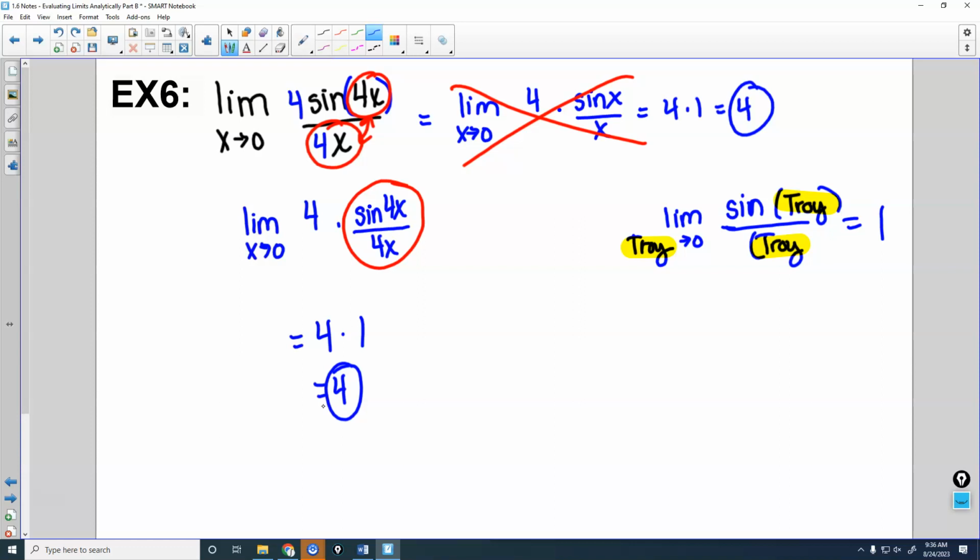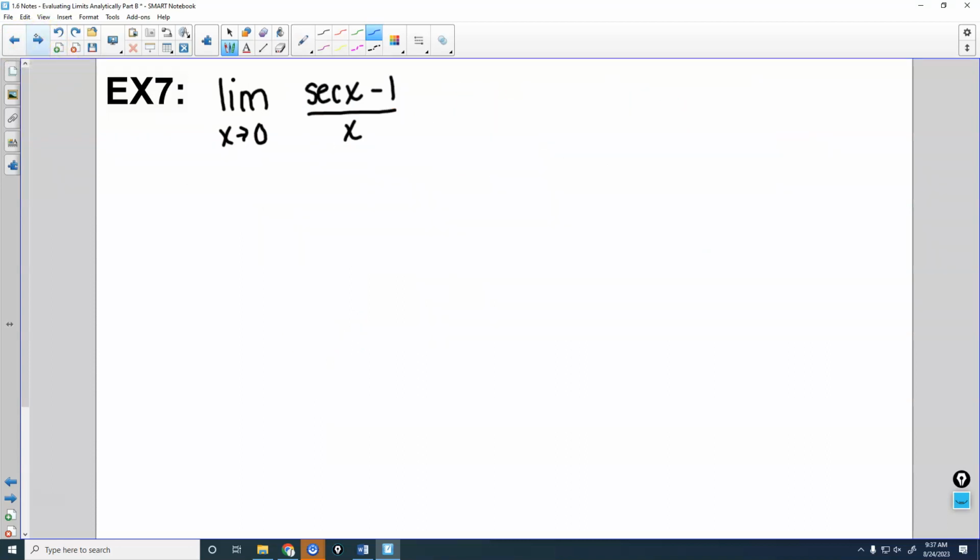So whenever your number is on the inside of your sine, the way you think about it is different than whenever it's on the bottom. It does end up working out where it looks like you just pulled the 4 out and that was your answer. It's going to happen with pretty much all the problems. As long as it's not shown up on free response, which it probably won't, we don't have to worry about it too much.